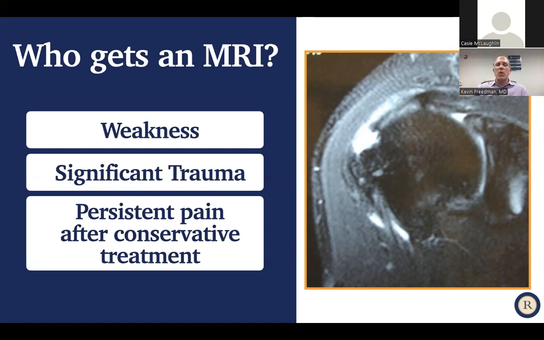The reason for me is if it's going to change my treatment. So if I see someone who had a significant traumatic injury and I'm really worried that they tore the rotator cuff when they fell, I'm going to get an MRI. If somebody has weakness that really concerns me, and again, I'm worried that that weakness is from a tear that could need to get fixed, I'm going to get an MRI. Now, the other thing is, if I treat somebody without surgery and they don't get better, well, then, of course, I want to get an MRI to make sure I'm not missing something, or have a better diagnosis, or potentially change my treatment plan at that point.